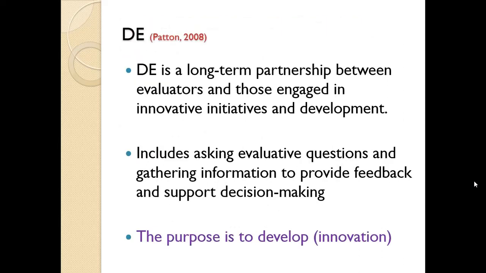So as Patton 2008 establishes, the whole purpose of this developmental evaluation is to develop, to innovate, or to make positive changes, compared to what had already been prepared before the implementation of the project. Because before the implementation of the project, definitely the evaluator or the program manager had a forecast that these are the outcomes they would want to achieve. But then in the middle, based on the context within which the project is being implemented, there are some new changes that would actually help to make better changes that would be developmental. So it includes asking evaluative questions that would gather information to support some kind of decision making, which is developmental.